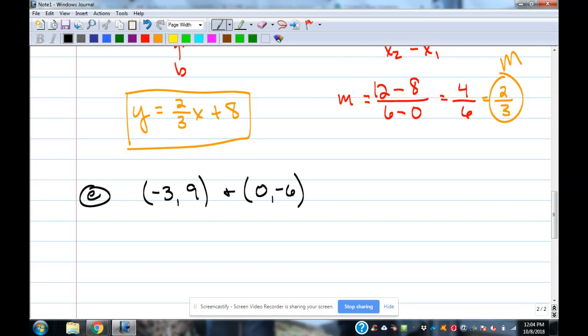I definitely don't have the slope because it would have said m equals or slope is this. So I definitely don't have slope. Are either of those ordered pairs the y-intercept? -3, 9. That's definitely not the y-intercept because that's up in quadrant 2, right? 0, -6. Now, 0, that's right there in the middle. -6 goes down to, that's right there on the y-axis. So -6 is my y-intercept. That's b. But they didn't give me a slope. So what do I have to do? Find it.